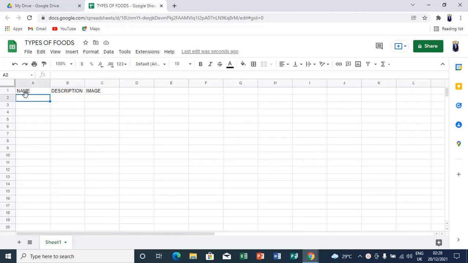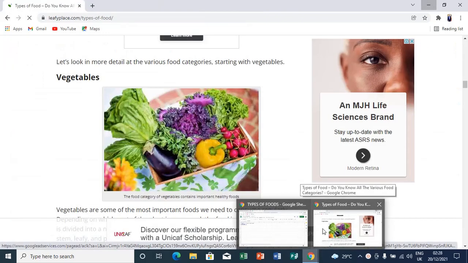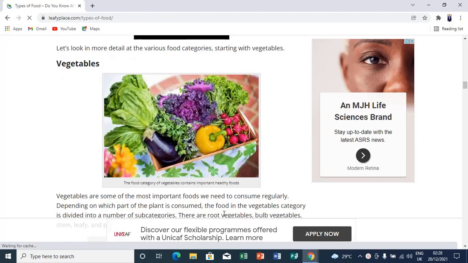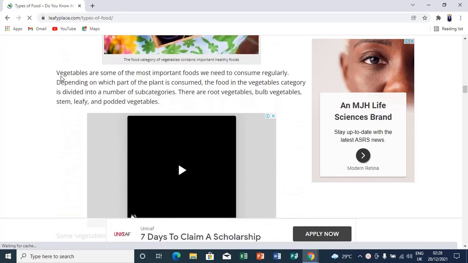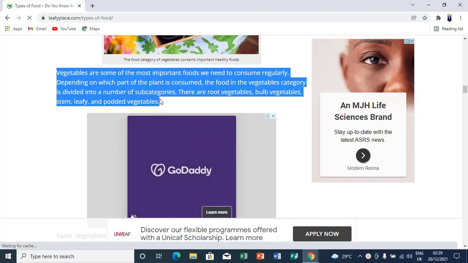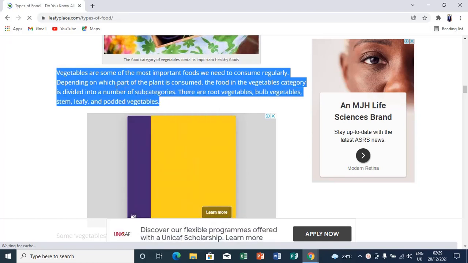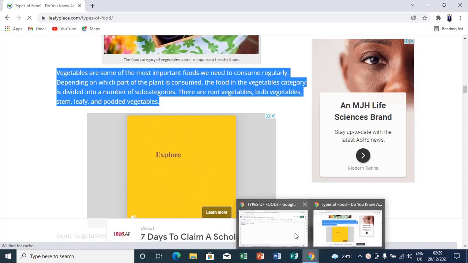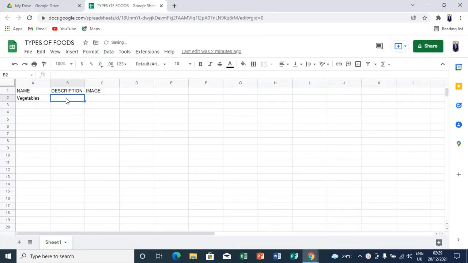I can come back to my spreadsheet. Have the vegetables. Let me get the description. I can copy data from here and paste it here.